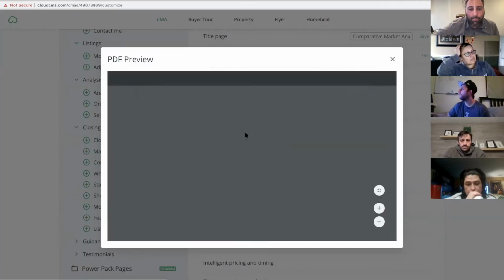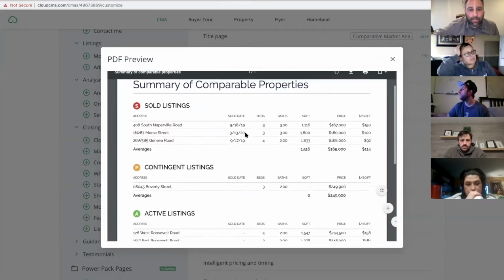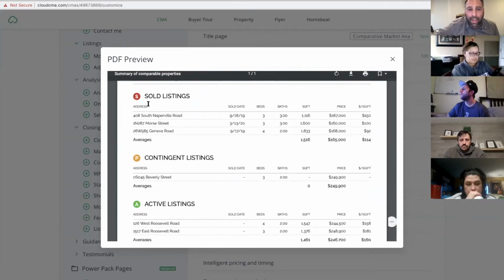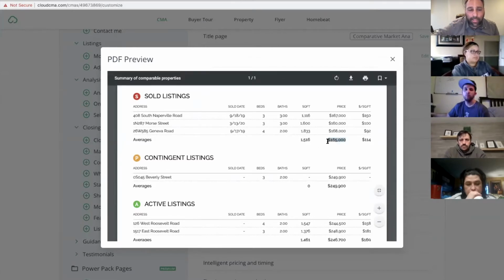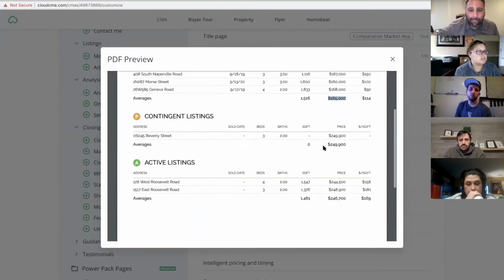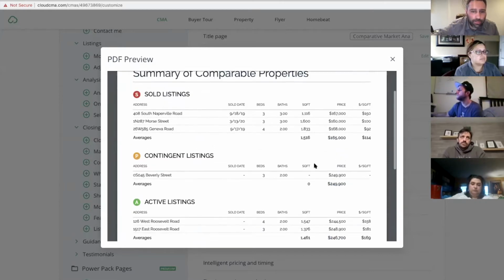Summary of comparable properties is the next one. It'll show you the sold date, how many bedrooms, baths, the square footage, and an average sold price, which many times will help you with telling them how much their house is worth. So look over these numbers before you go on your appointment to see how much they're supporting what you think, okay?